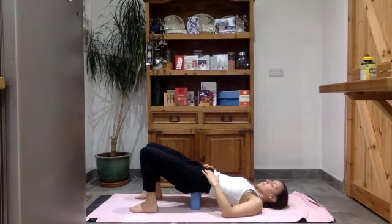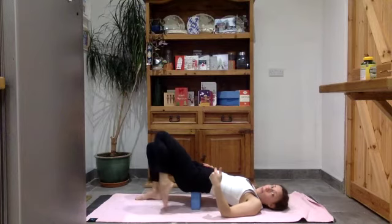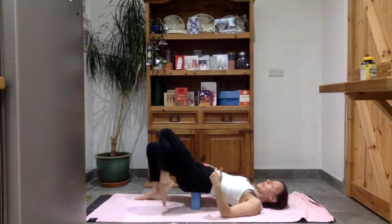Breathing in. And breathing out. So with your sacrum rested on the block, try and squeeze your right heel into your bum. Yes, so you're lifting your foot off the floor. And try and squeeze the right heel into the bum. That might be enough for you there.